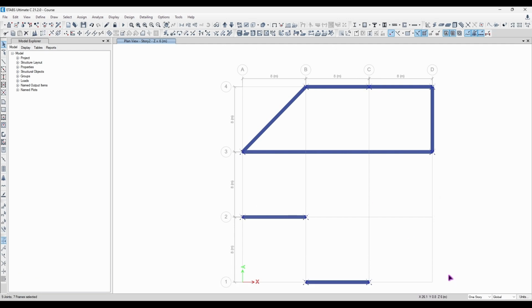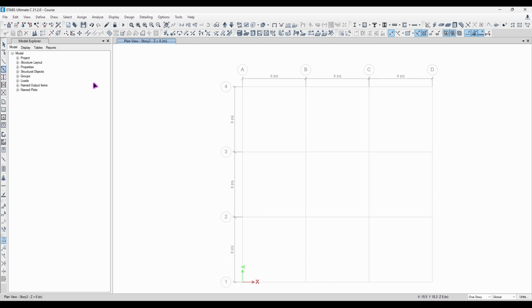Now, there's a little bit easier option. This is the quick draw beams. If you want to draw the beams on all of the grids right here, it's going to give you a bunch of similar options. I'm going to choose the concrete beam. Moment release, I'm going to leave as continuous. And the plan offset, I'm going to leave at 0. Then it says draw object using grids, mainly, that we're going to be working with.